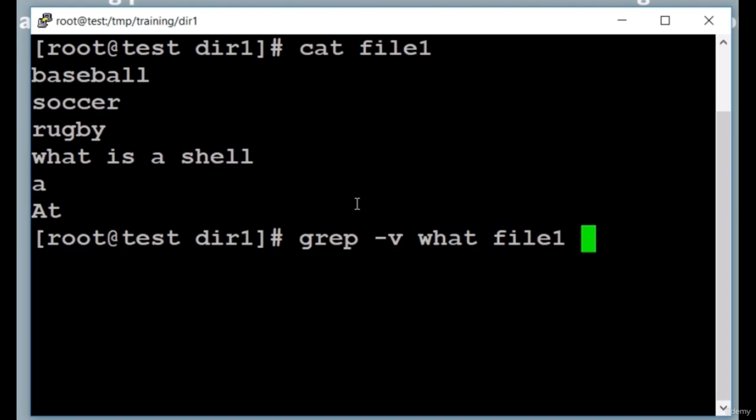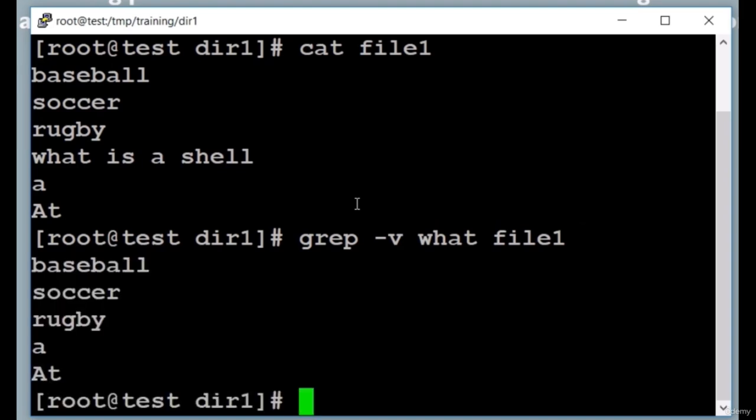We're running the same command, but with the -v option. What that does is it will run the same command, but exclude any line that has what in it. So hit enter. As you can see, the line which said what is a shell is no longer being displayed because it's been omitted or excluded. That's what the -v option does.